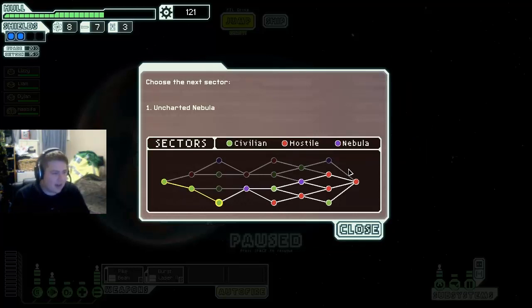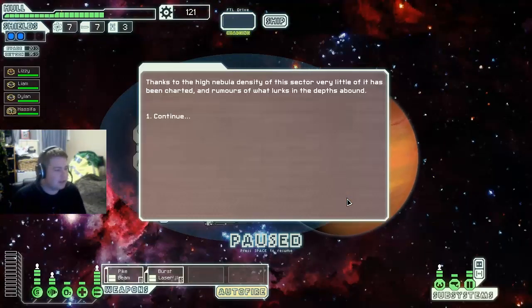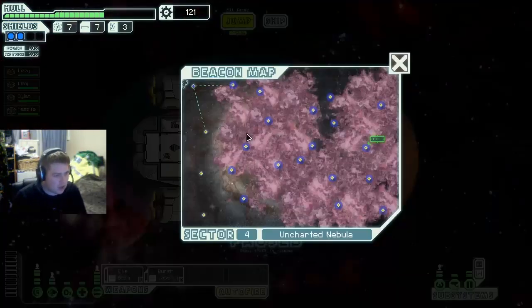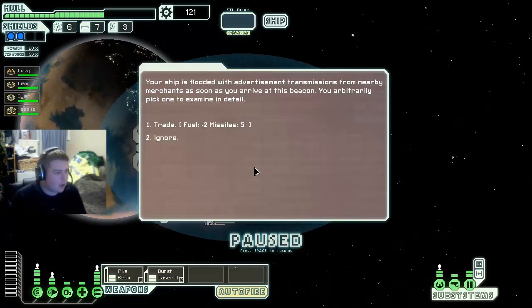Bugger, nebula fighting. I hate nebula fighting. I've been told it's really bad. And look at that, 7! I need some fuel. Okay, thanks to the high-charted blah, blah, blah. Continue. Let's go straight to the first jump. Oh, God, if I go that way, it means I can get out of there quicker. At least if there's a battle there, I can get more scrap.